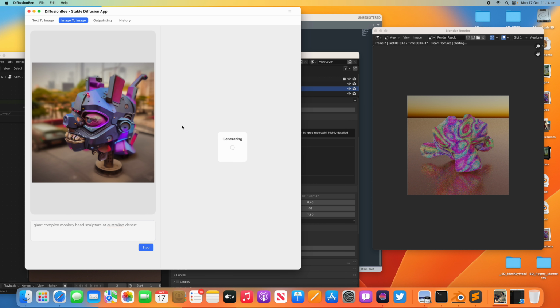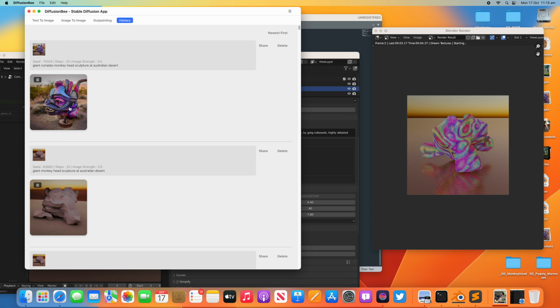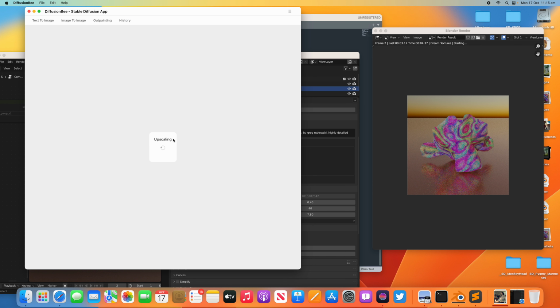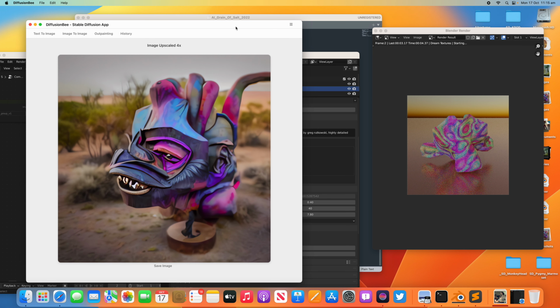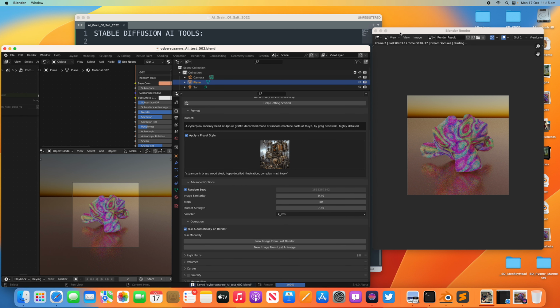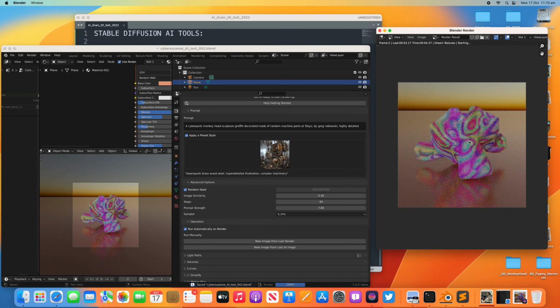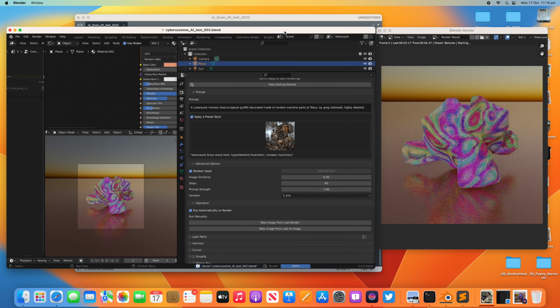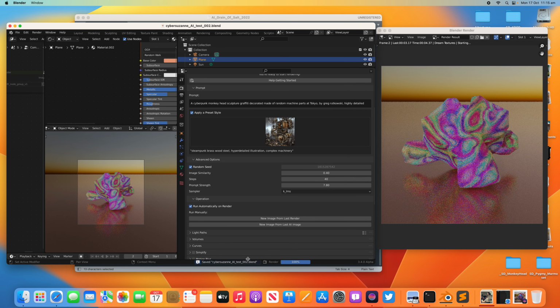I should have saved that one. It's in the history. And I can upscale this image. See? It's pretty cool, this one. From monkey, we can change it into maybe chicken head. It's doing its job. I have a feeling my credit has run out.